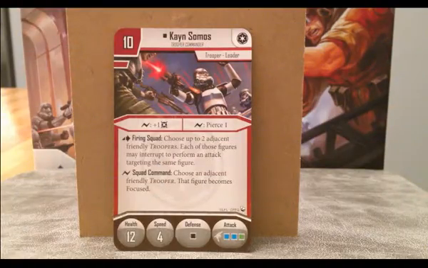So the last part of this pack is the Kayn Somos deployment card. 10 threat to deploy for 12 health is one of the few times we see more health than deployment cost with a villain. He is pretty slow though at 4 speed, but rolls 2 blues and a green, so he has range. He has 3 surge abilities he can utilize, such as adding a damage, piercing 1 block, or Squad Command, which allows Somos to choose an adjacent friendly trooper to become focused. He can also use an action for Firing Squad, which lets him choose up to 2 adjacent friendly troopers to perform an attack targeting the same figure. Pretty straightforward, a powerful stormtrooper that boosts those around them.